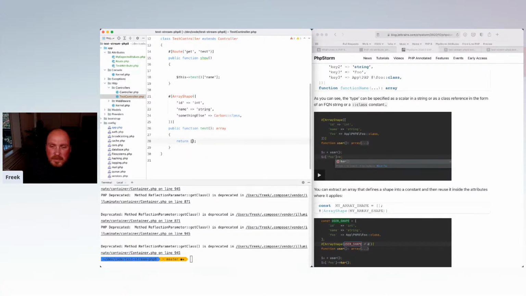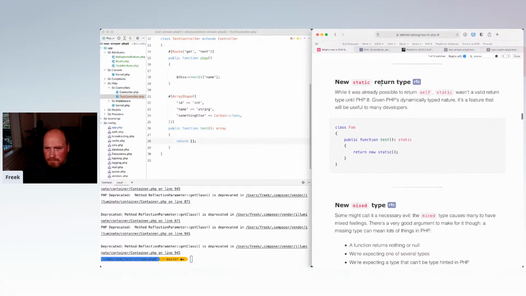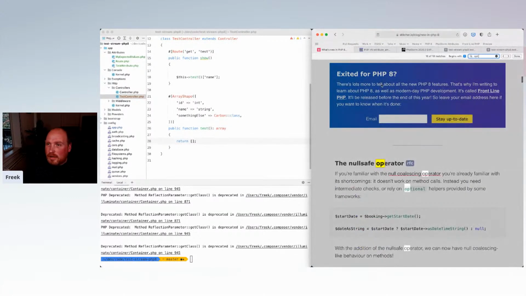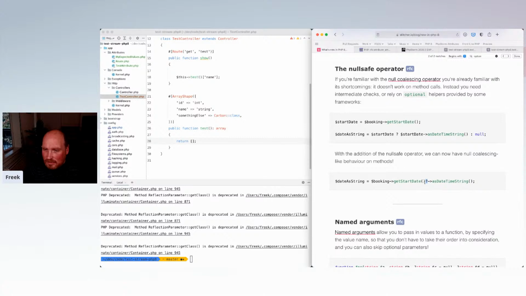Which makes me think we could maybe test out another newish feature. There was a new optional, the null safe operator. So if this is null in PHP 7, this would blow up. And I think Laravel has a helper, the optional helper, that you can wrap around this, so you can still do a call. But in PHP 8, we don't need the optional helper anymore. We can just do this. So maybe that would be nice to try as well.